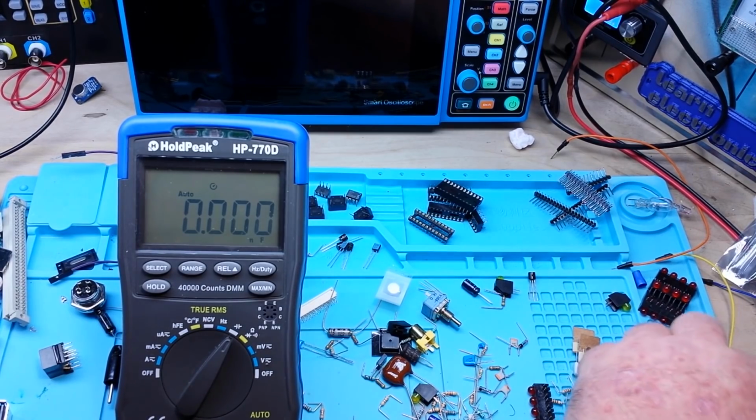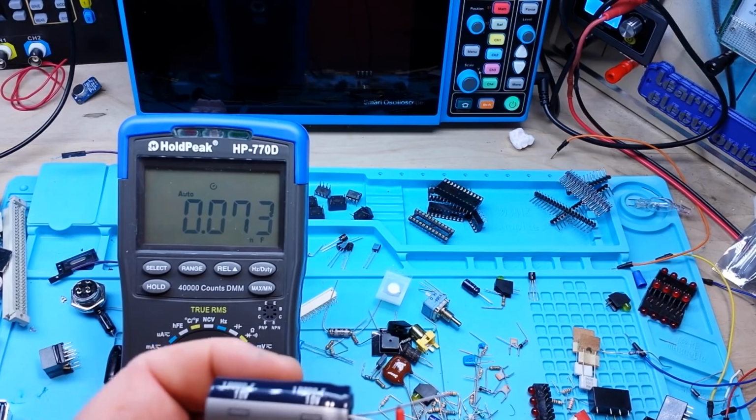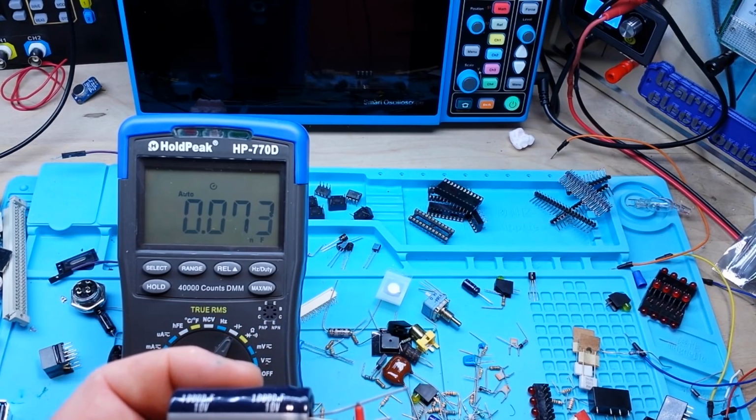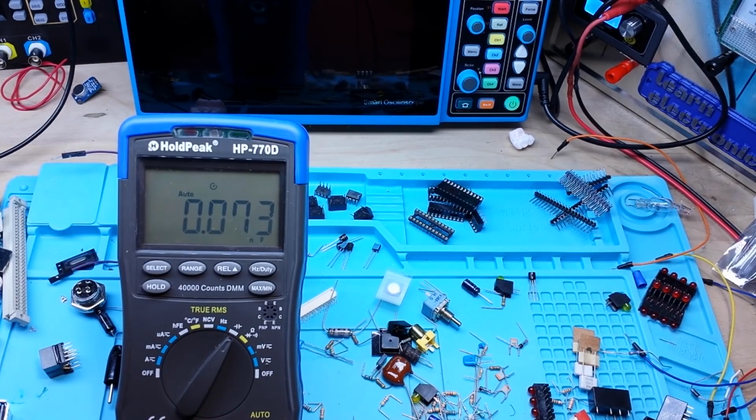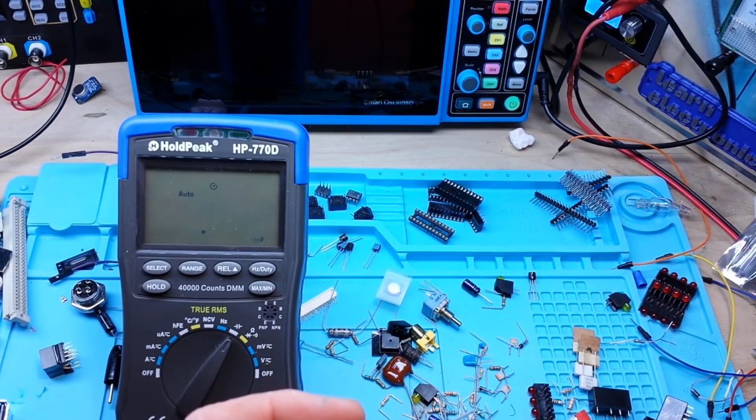Okay. How about the 10,000 microfarad 10 volt? Give one of them guys a try. Because that was one of the questions I was asked the last time we did this, is whether or not these things were in spec or not. .073 nanofarad. That ain't right. Try that again. Again, it could be this meter. We might have to try a different meter. And now she's charging. 10.47. Hey, yeah. Close enough.